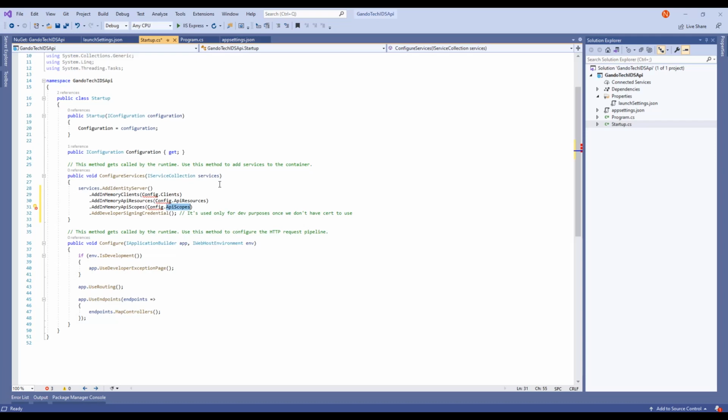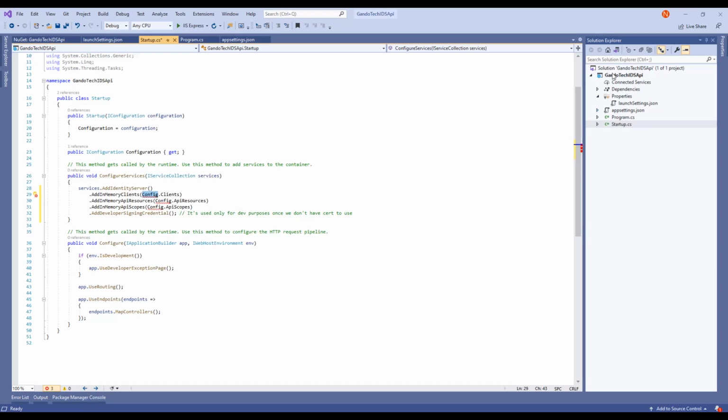So these are the three main things you need to have your clients allowed to access your resources, and you just need to introduce them. They could come from anywhere, from a database or elsewhere, but at the moment we just kept it simple and use a class called Config, introducing these things as simple arrays or in-memory collections, and you can just use them.